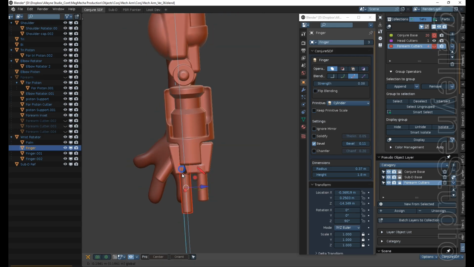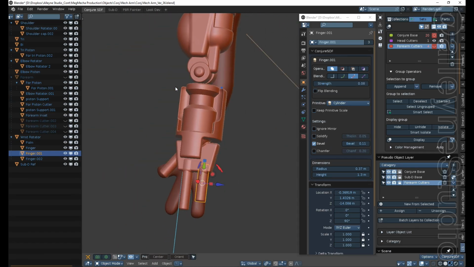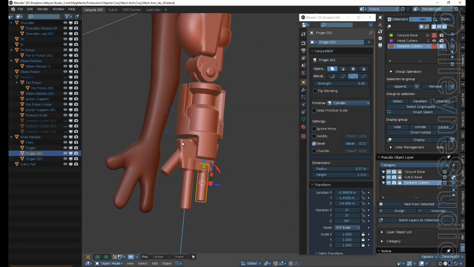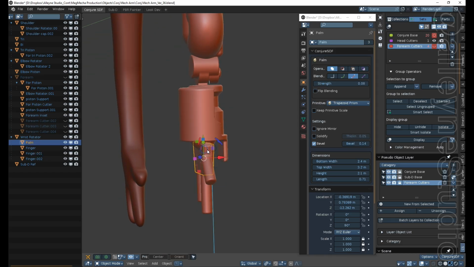Okay, and the claw-ish kind of hands, or phalanges, as they would say. All right, somewhere out there, and it's going to have some thickness, just a little bit.